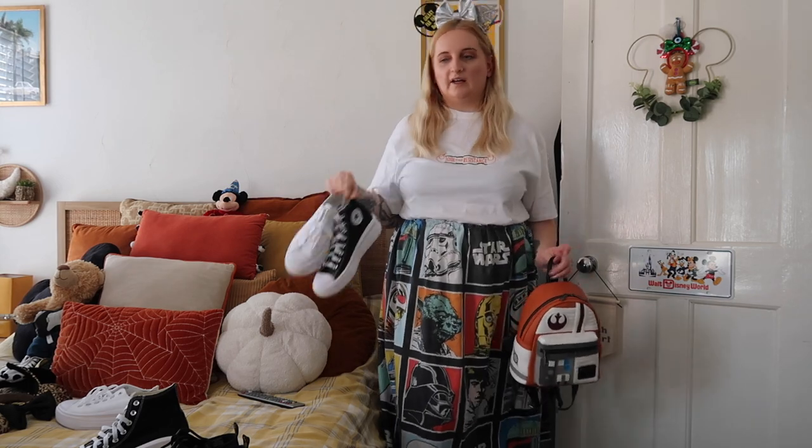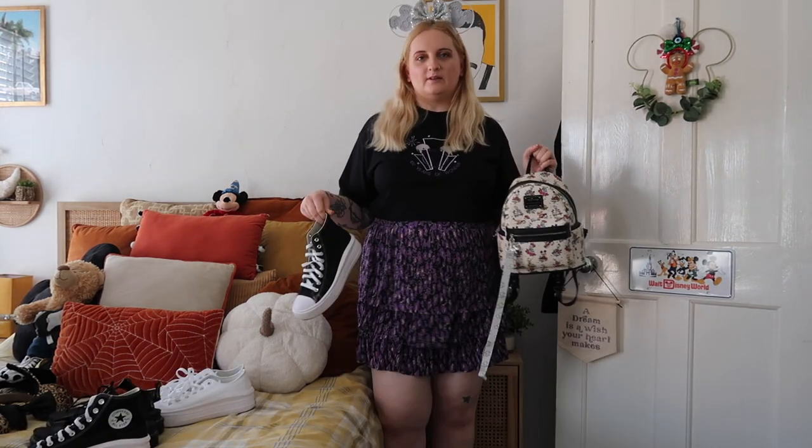We are getting through these outfits — I think there are three more to show you. I hope you're liking all of them. I'm really happy with how everything has turned out because you can buy loads of stuff for outfits and not know until you try it all on how it's going to look and feel. I would definitely recommend trying on all of your outfits before you go on holiday — that's where I made the mistake last year, bringing bits I hadn't tried on together.